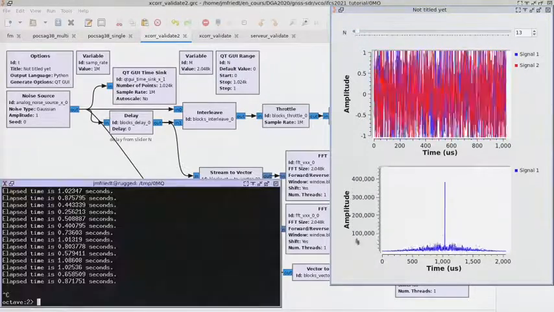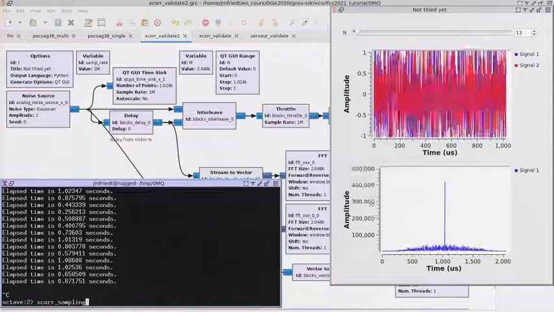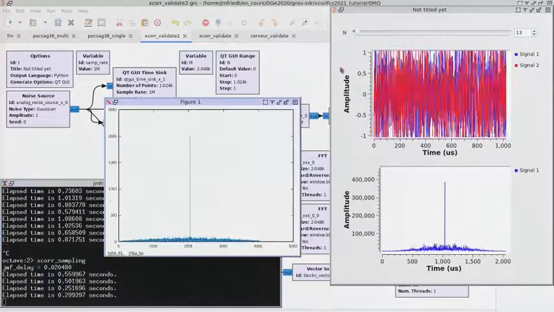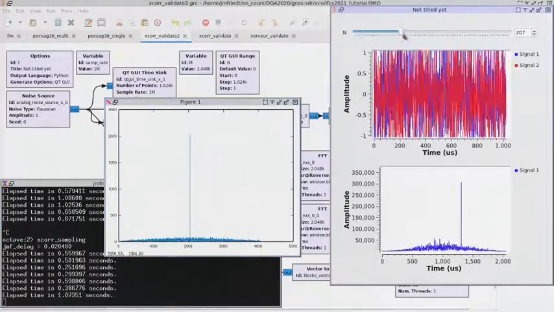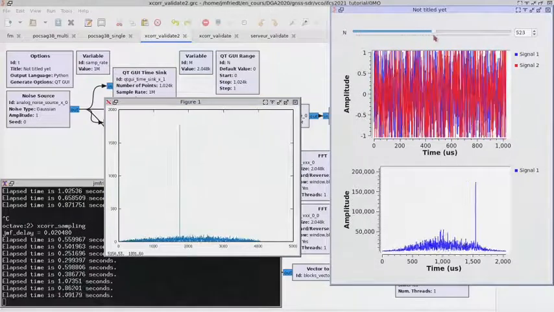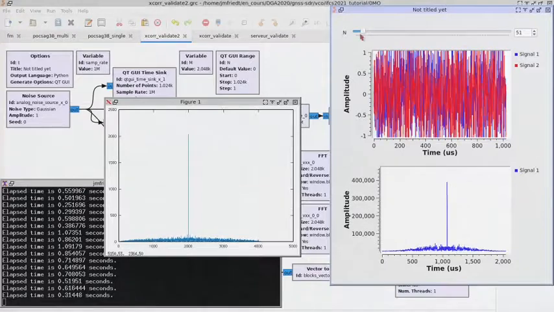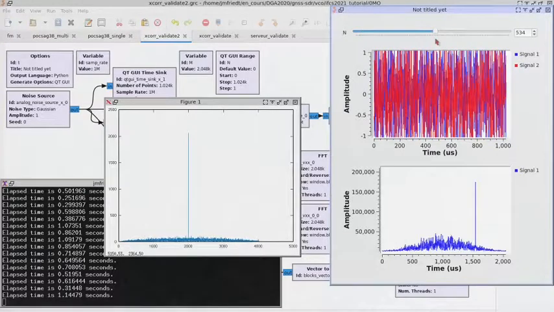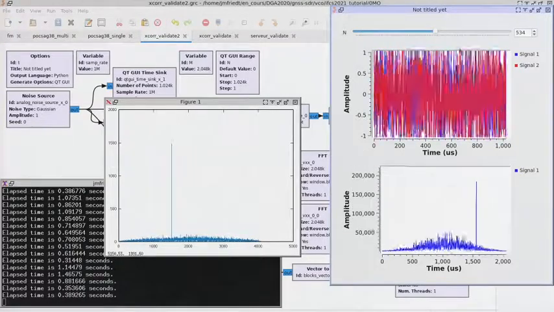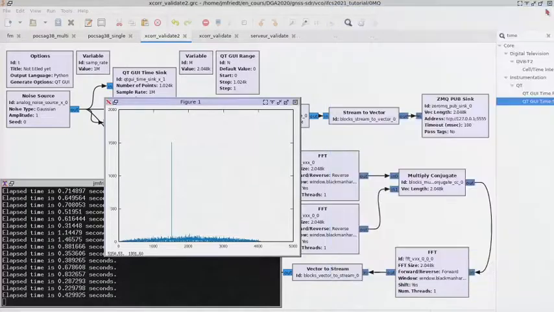And if we now run this simultaneously in GNU Octave, we see that indeed if I move one data set, both data sets are moving. Actually, we see that Octave is moving in the opposite direction than GNU Radio. This simply means that we have swapped the reference and the measurement channel.